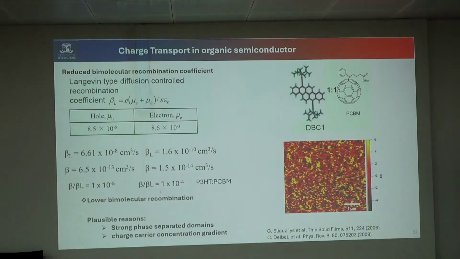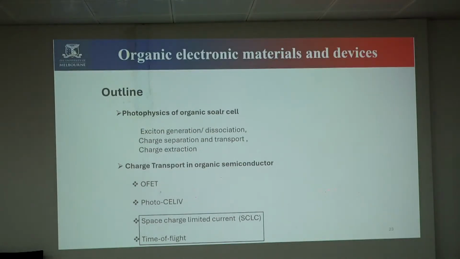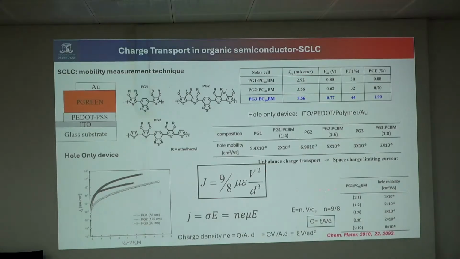Okay. Next I am going to talk about space charge limited current. Space charge means, as I said, in any charge conduction we have electrons and holes that we can extract simultaneously. If you are injecting one charge and you don't have enough of the other, the charge will only settle on one side. Then the space charge will be developed there.